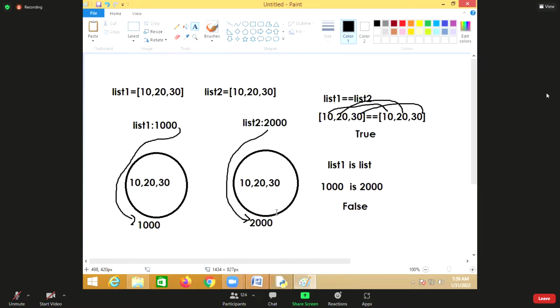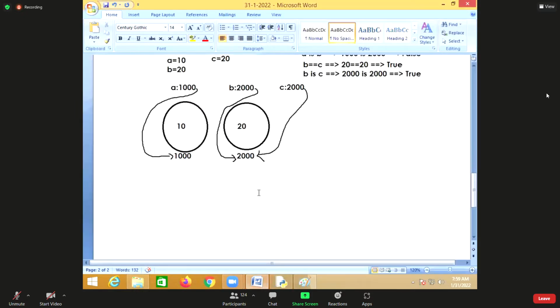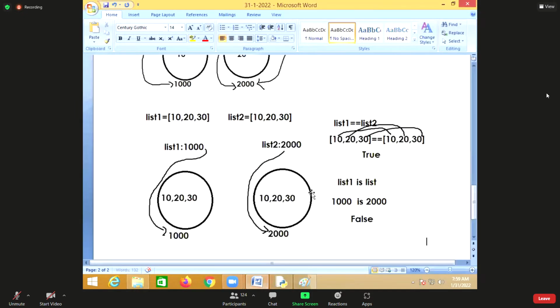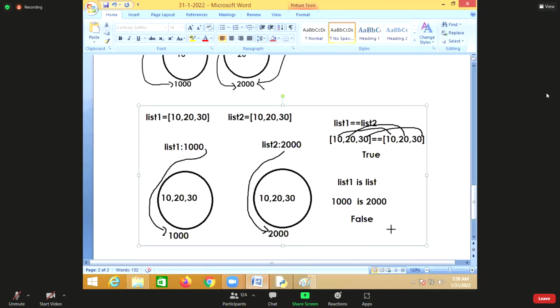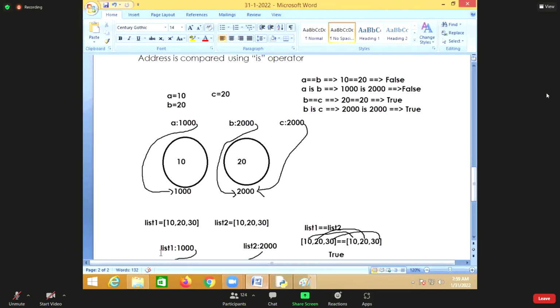Addresses, not values. If you want to know whether both variables are pointing to the same object or different objects, you can find out using the is operator.